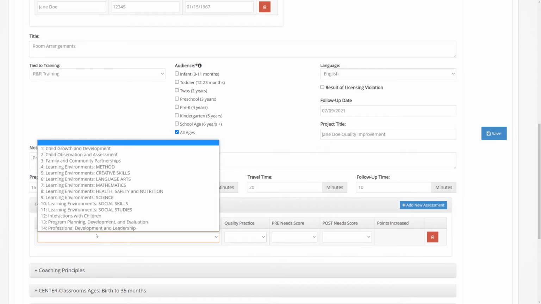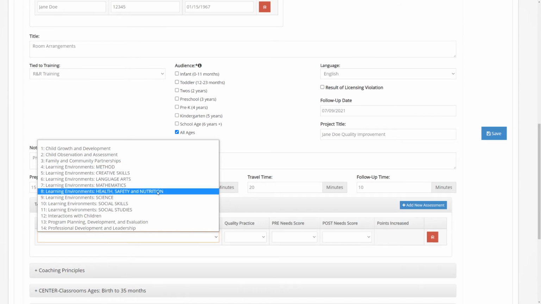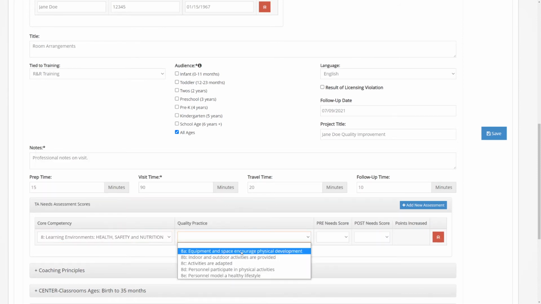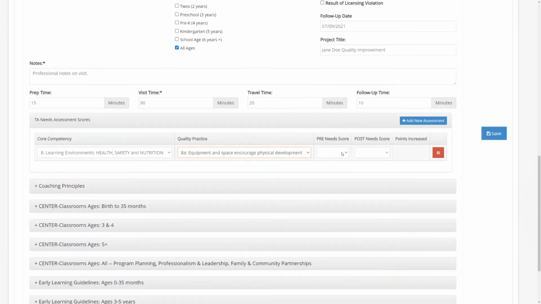So our core competency here could be health, safety, and nutrition. Equipment, space, encourage physical development. The pre-needs score, let's say, was a 1, and then after we finished, we had a 2-point increase. This is all very customizable for your particular system.